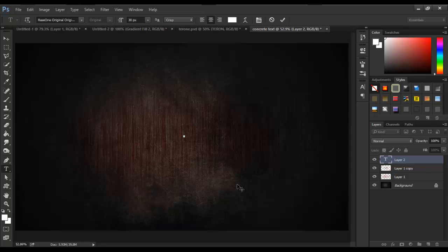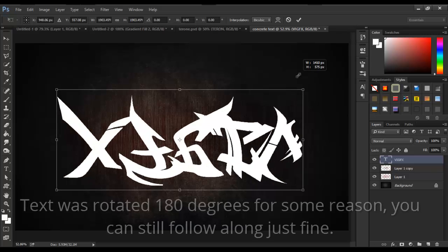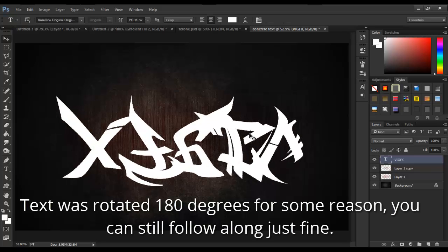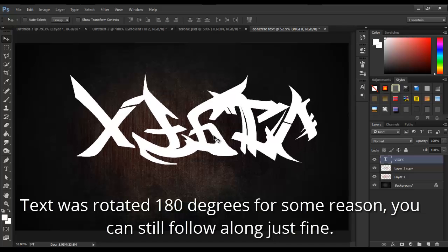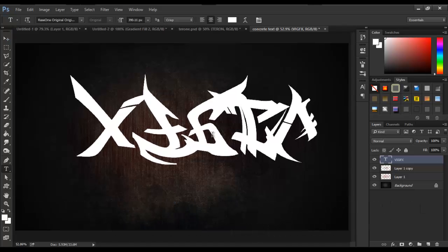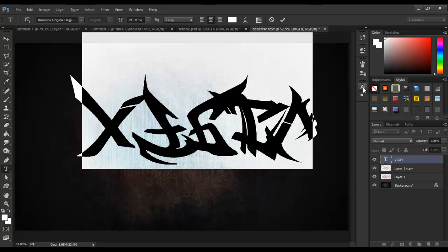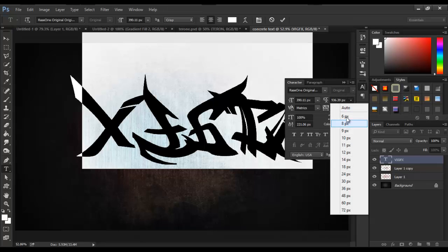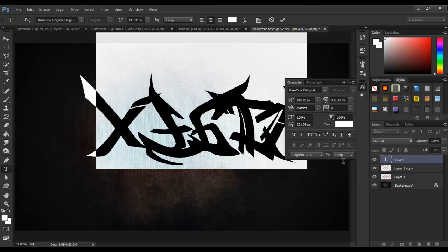So with all this said, let's go ahead and add our text. I don't know what I will be writing. Let's go with VI GFX. Control T, and let's bring that up a little bit. It doesn't really look like VI, but whatever. This font is really messed up. Make sure to set 0 for the spacing between letters, this AV thing.